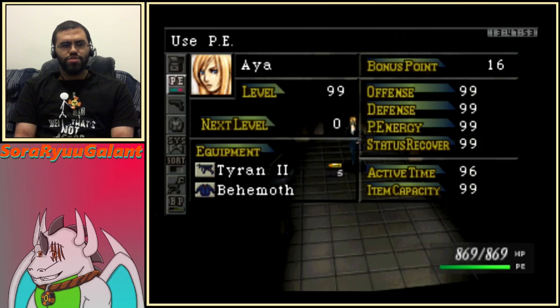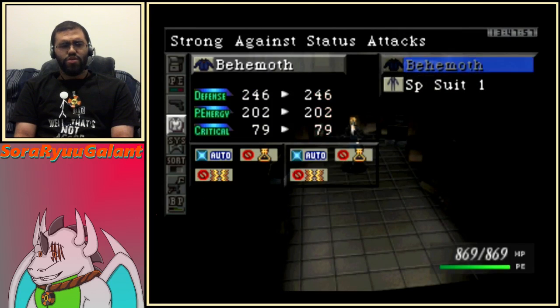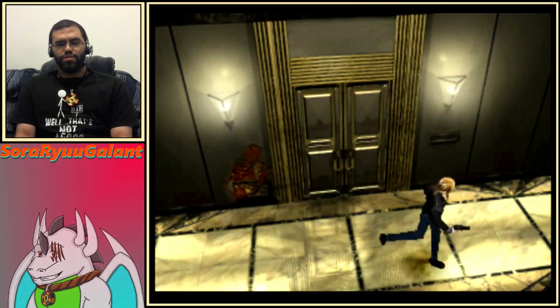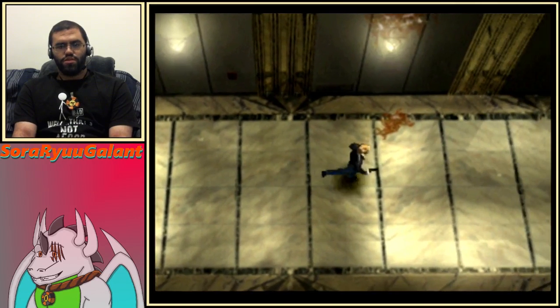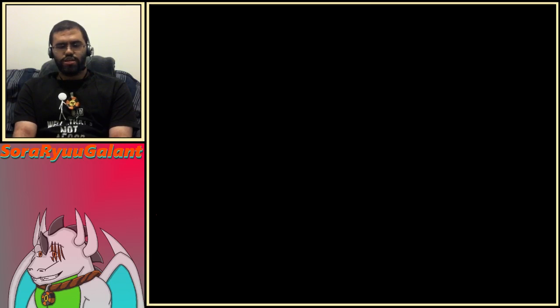I've heard the SP suit is one of the best armors in the game because it can go up to apparently like 10 slots or something. But you can, of course, only get one of them in the game. No matter how many playthroughs you do, after you grab this one, you can't grab another one. So let's focus on hitting backwards.